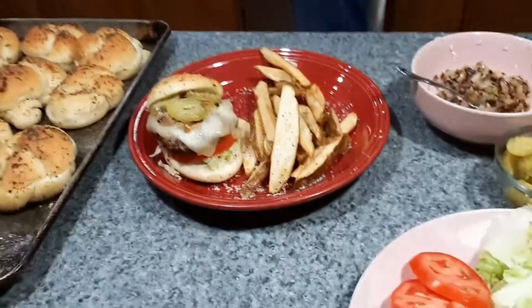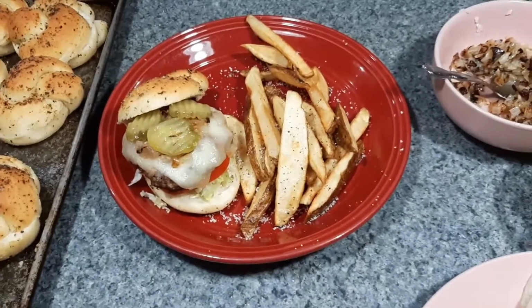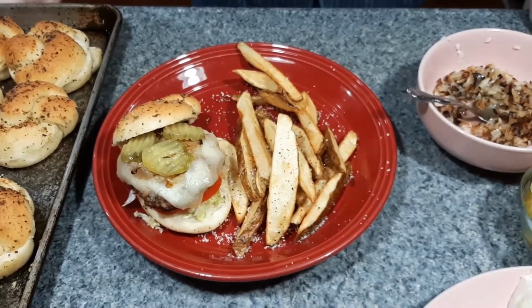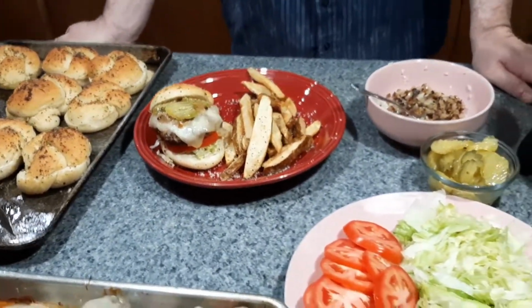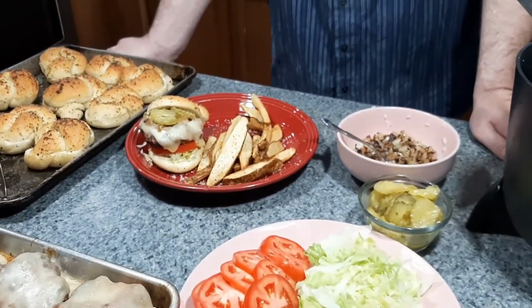So, there you have it, boys and girls. That is a garlic knot slider with cheddar cheese, lettuce, tomato, minced onions, and pickles, and hand-cut fries on a fresh-made garlic knot. So, guys and girls, hope you had a good time today. We did our garlic knot sliders, our hand-cut fries.